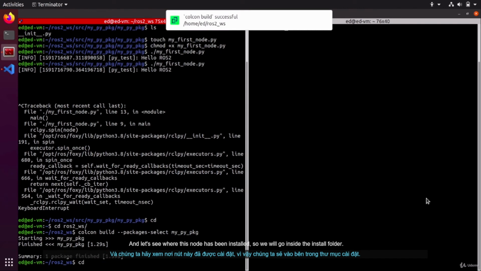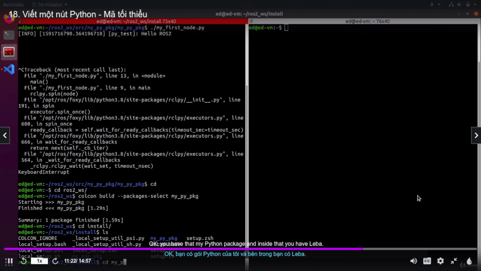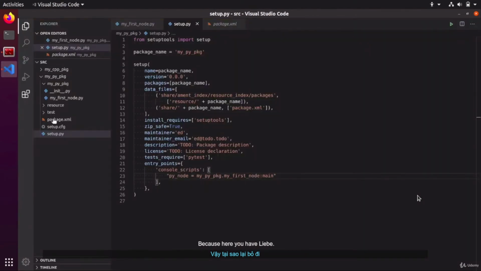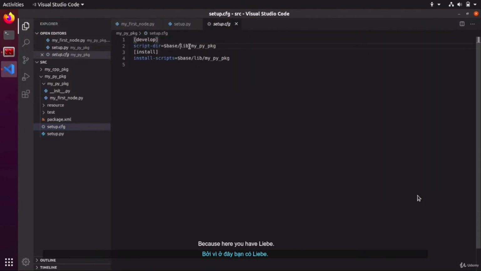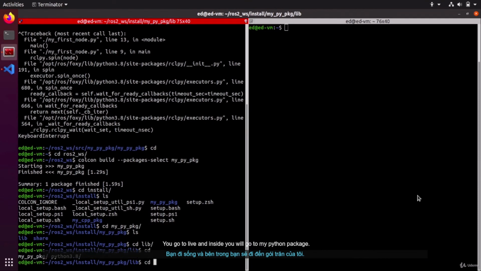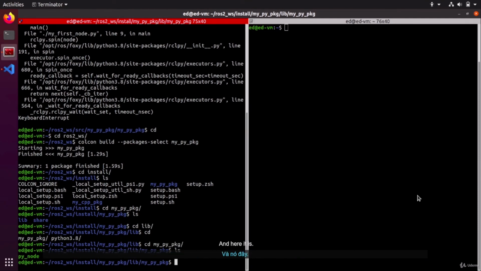So we will go inside the install folder. Okay, you have the my_python_package, and inside that you have lib. So why lib? Because here you have lib. Okay, that's from the setup.cfg. You go to lib, and inside lib you will go to my_python_package, and here it is.